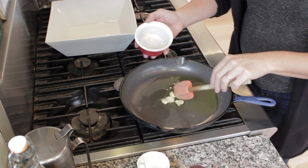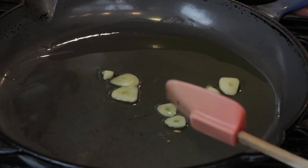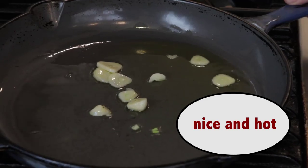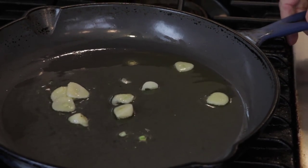And we're gonna cook this in batches. You don't need to have five different skillets going all at the same time. I'm going to cook a batch, take it out, cook the next batch, and then you'll see how it all fits. It really cooks down. There's a lot of water in spinach. See how the garlic's starting to bubble and just turn a little bit of a color? That lets me know that my oil's nice and hot.